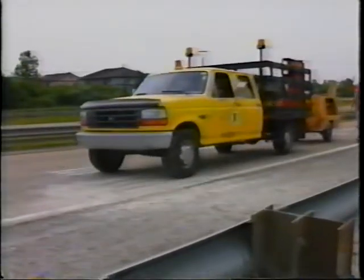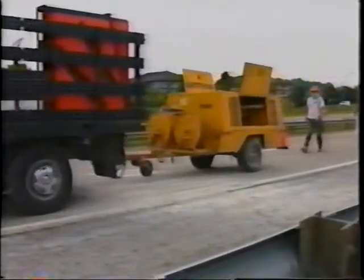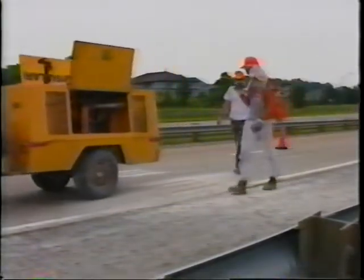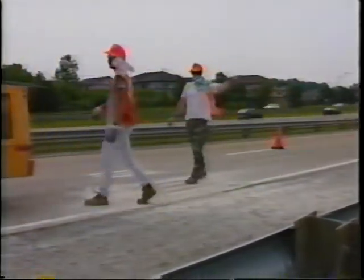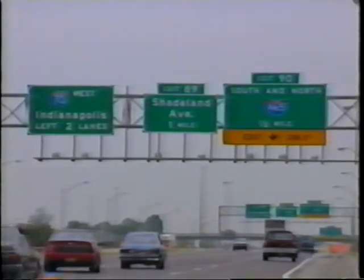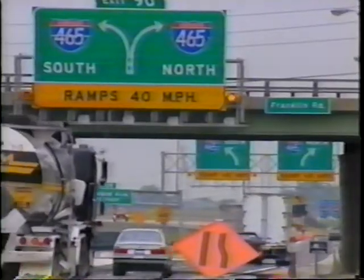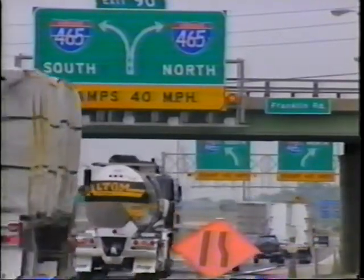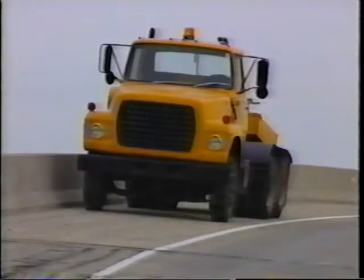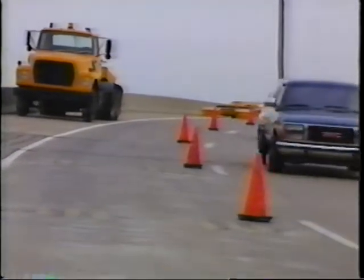This video will briefly illustrate the series of operations which were necessary to properly install these retrofitted load transfer devices across random transverse pavement cracks which occur between the 40-foot joints. This evaluation is located at Interstate 465 and Interstate 70 on the east side of Indianapolis. The pavement evaluation was conducted on the I-70 ramp from westbound I-70 to southbound I-465. The pavement was a 10-inch thick reinforced concrete pavement with 40-foot joint spacings.